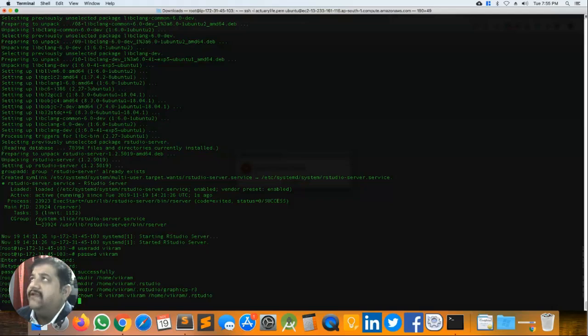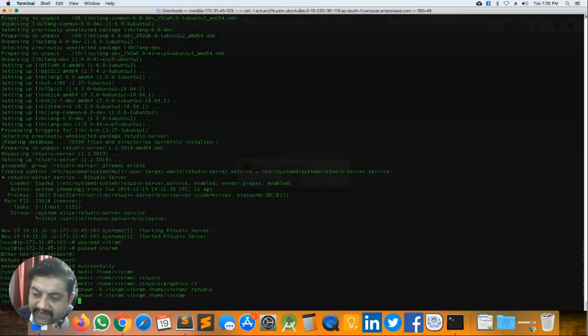So these are all Linux commands, and I may also want to do this for the original directory Vikram, recursively. So R here stands for recursive. Everything which is inside Vikram will have the owner as Vikram himself, and he can make changes to it.